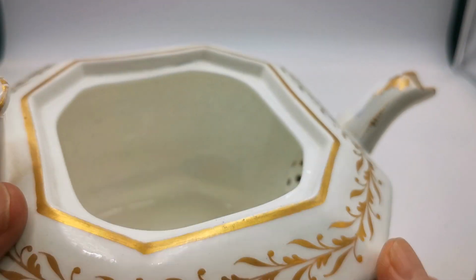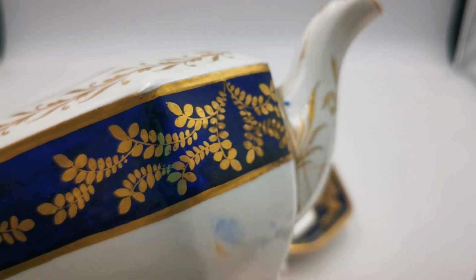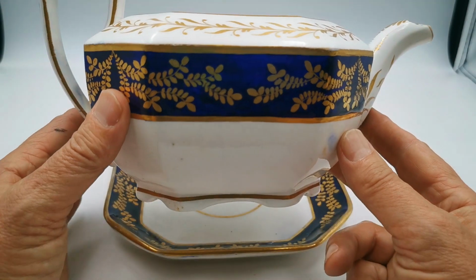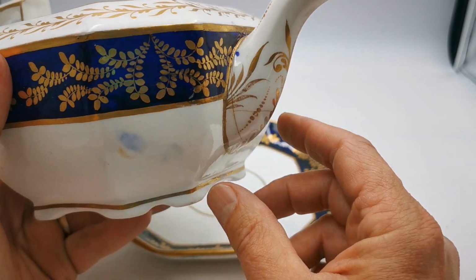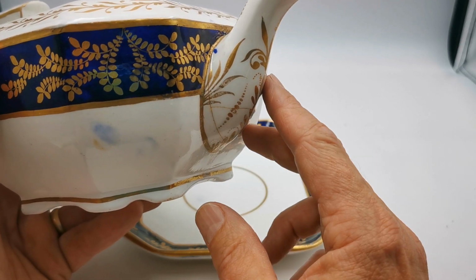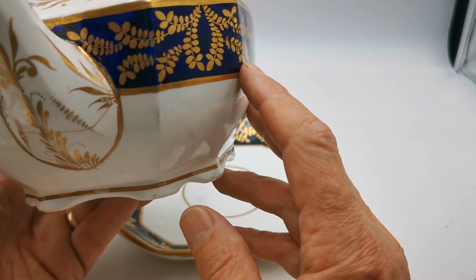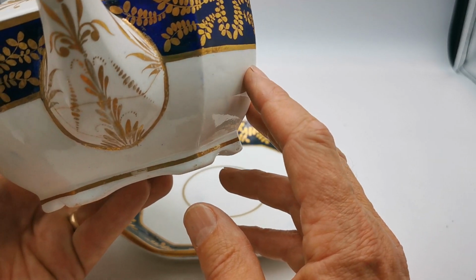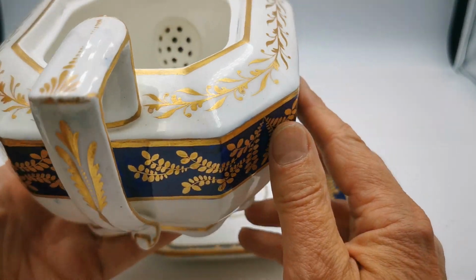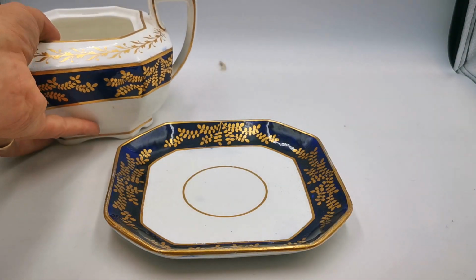For that reason, it's not visible from the inside because this is all a separate piece of china that's been attached to it, but we recommend that this teapot really is only for display purposes rather than use, because we don't know the integrity or the nature of the glue that was used to put this back together. It will likely be watertight, but I wouldn't wish to try it in case it does come apart, basically. Other than that, it's in fantastic condition. I know that really does have an impact on its value, and it does do, and that's reflected in the price that we're asking for this.